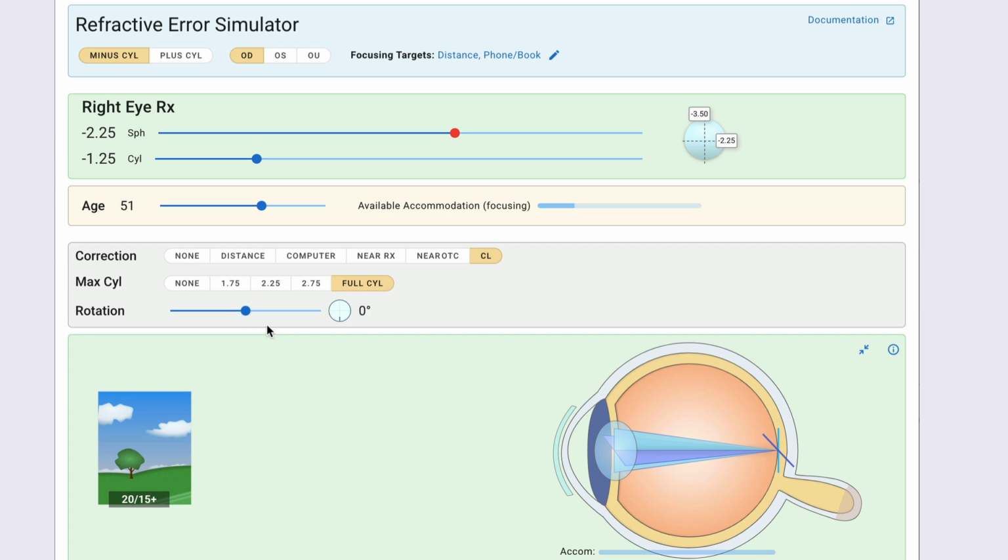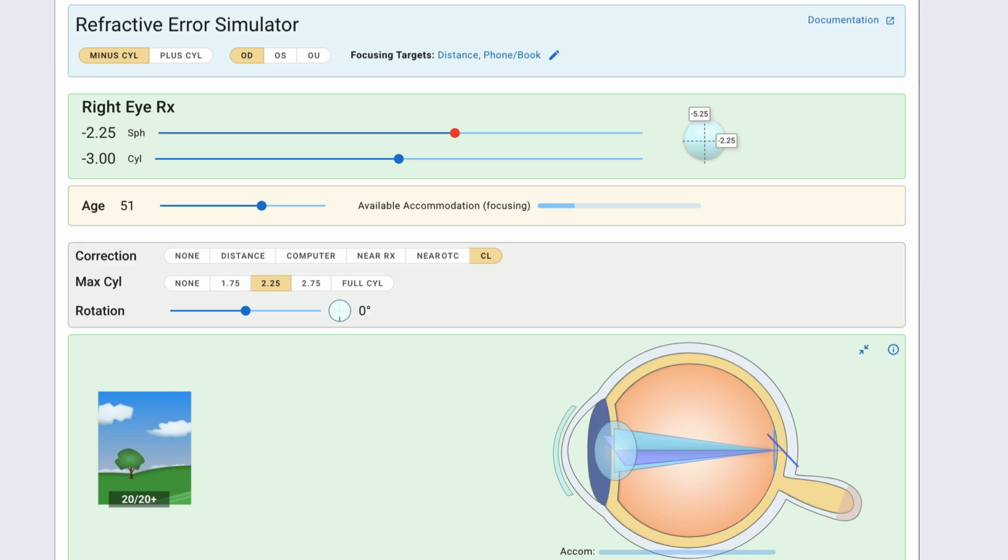Or one last scenario, if you have a patient who has more astigmatism, let's say they have 3 diopters of astigmatism, and this patient wants to wear a contact that, let's say they have an oblique axis and they want a daily disposable, and our options are more limited there, and the best contacts only go up to a 175. You can say, well, we'll get you a lens that will correct a lot of your astigmatism, but will leave some uncorrected. But oh, wait a minute, there's a new lens that goes up to a 2 1/4, so that'll correct more of the astigmatism, and that'll give you a little bit better quality of vision.